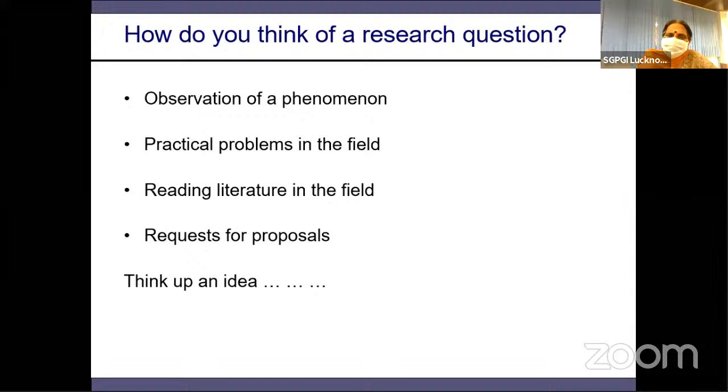Or it could be that you're reading every day and you find something which is so fascinating and you would like to pursue it. Then sometimes what happens is, like COVID-19 came, every funding agency is sending out requests in the newspaper, in other areas, that please send research proposals on COVID-19. So you might think of a proposal on COVID-19 and send it to a funding agency, or you might do it just yourself. So you always have to think of an idea when you want to do research.